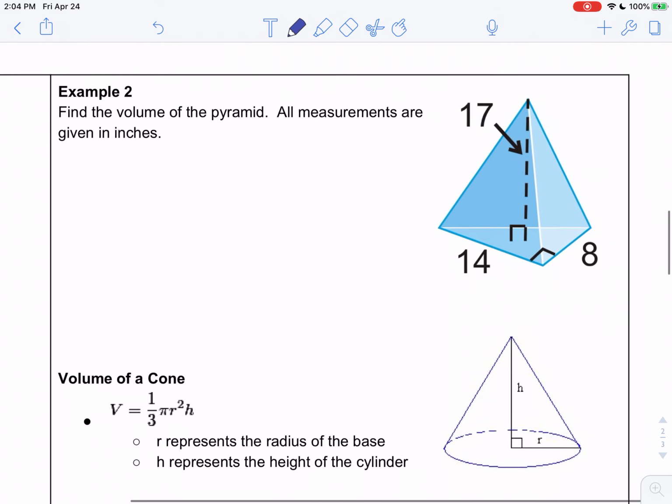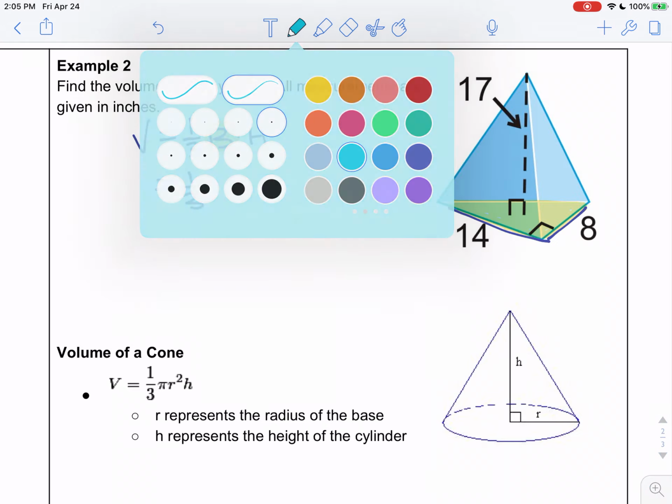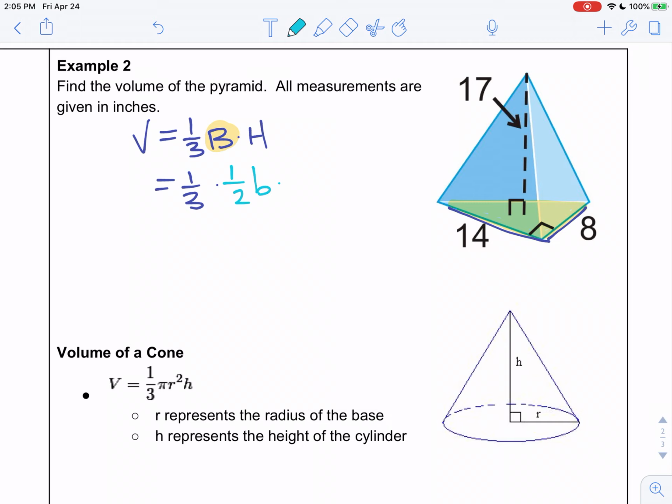Cruising along. You'll notice here that we have a triangular base pyramid. And I'm going easy on us to begin with. Notice that the base and the height of the triangle are connected by a right angle already, so we don't have any extra figuring to do. So we're going to start with volume equals 1/3 big B times big H. And we are going to replace big B with the area formula for a triangle, which is 1/2 base times height, times big height.